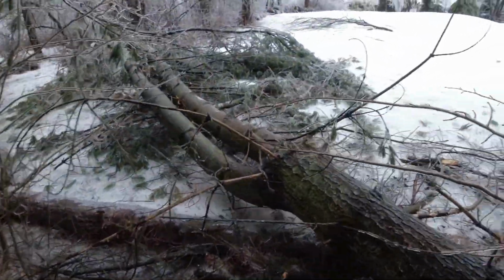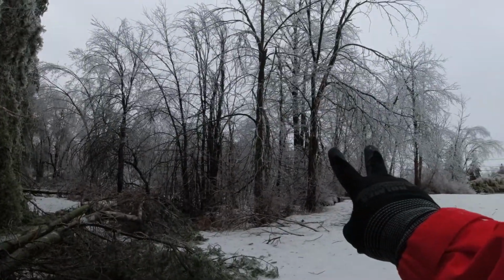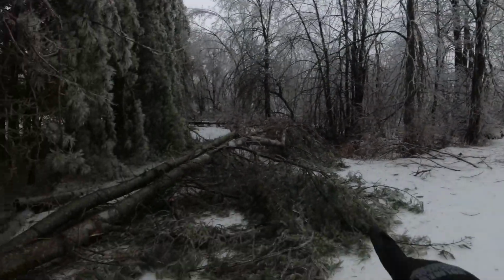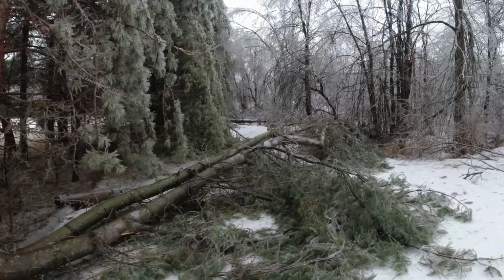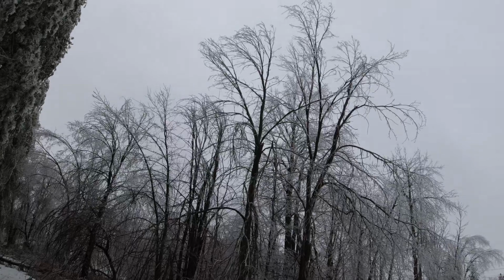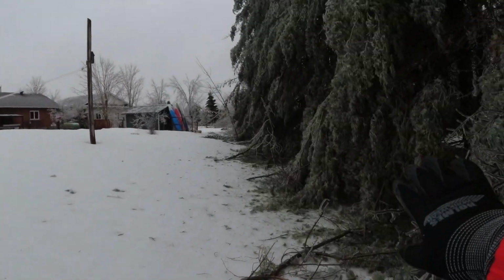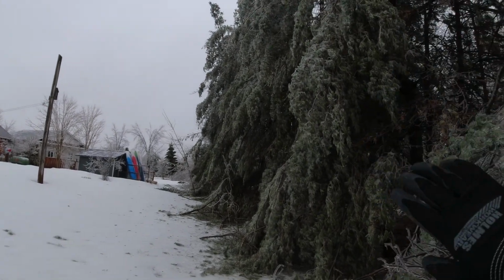So that's a big tree. It's gonna take a lot to get this cut up. I wish these two would have fallen. They're dead standing. They took out a brand new one, or a living tree anyway. So I want these two to go, but they stood their ground, unfortunately. This has all been broken down. They're all broken. So let me know in your neck of the woods if you had any damage.